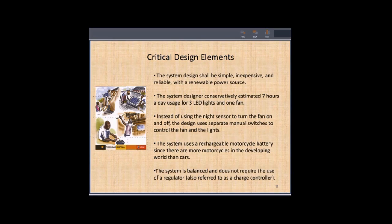So a charge controller, all its purpose in life is to make sure you don't overcharge the battery. And it has something called a high voltage disconnect. Just charging your battery all the time and make sure you don't overcharge it. And in many charge controllers, not all of them, but in many, they also have something called the low voltage disconnect. So that's the off switch I was talking about. And many of them are located together.